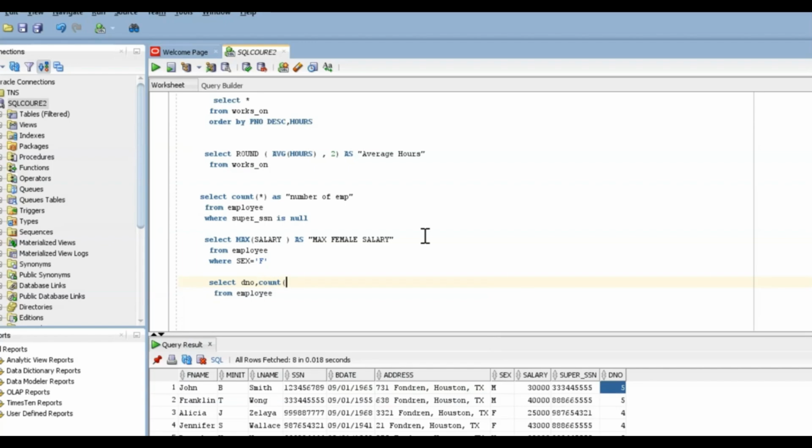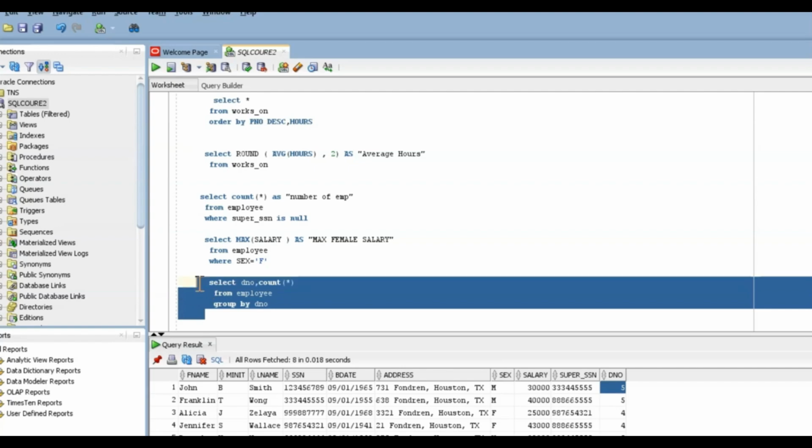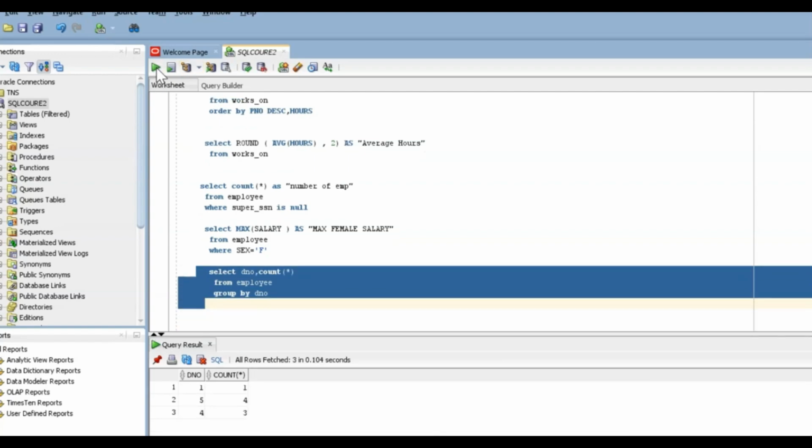In our case, it is the count on the star, and the column on which it is asking to aggregate will come under the group by clause. So it is group by department number. So let us execute this SQL.